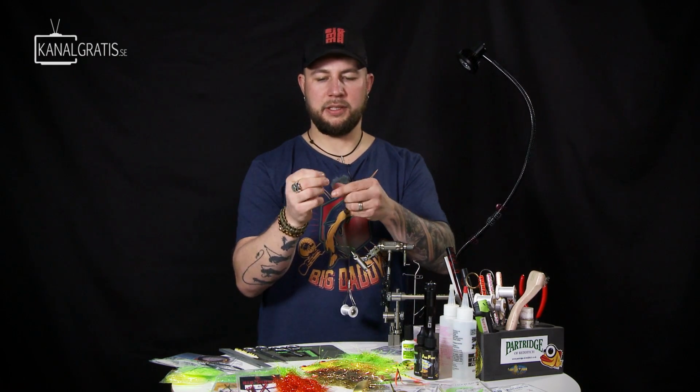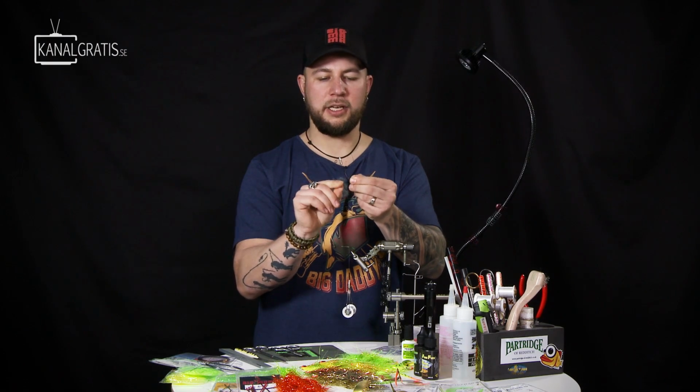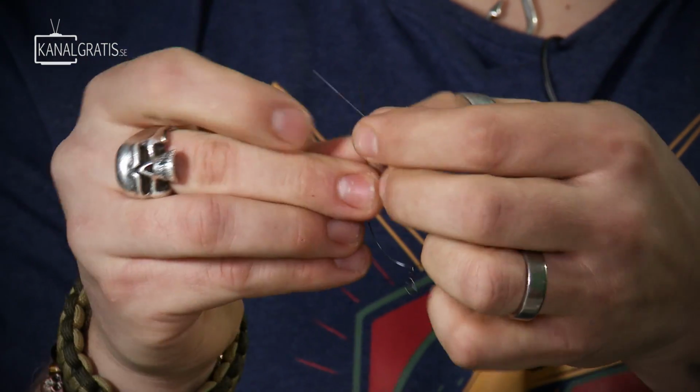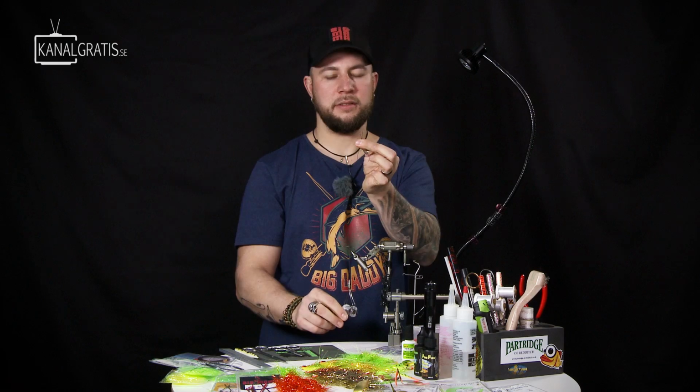So what we do is we take the titanium, put that fast attachment on there. It has a clip on one side and a loop on the other side. So push the loop through that. Make the ends nice and even, like that.